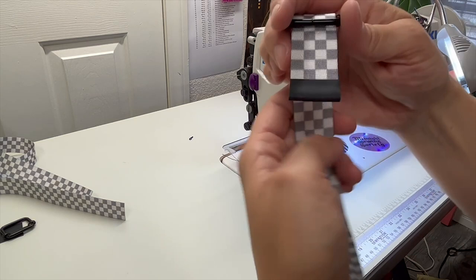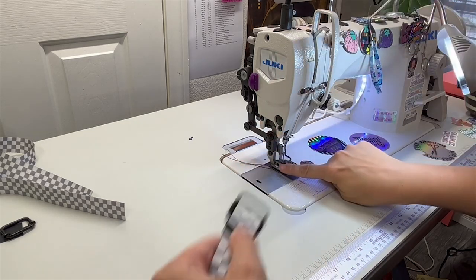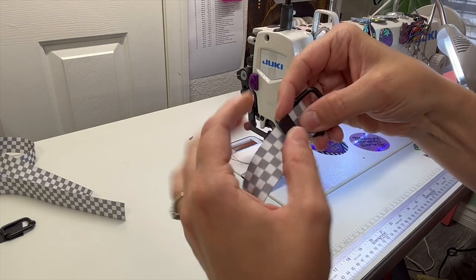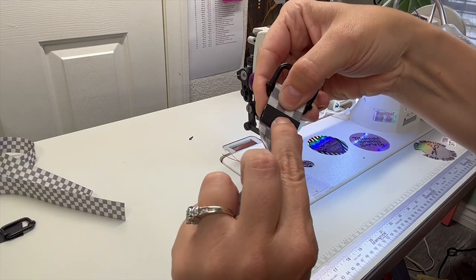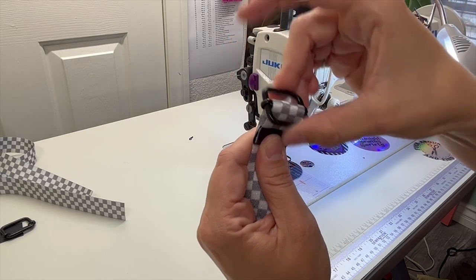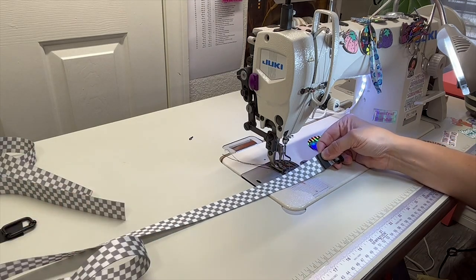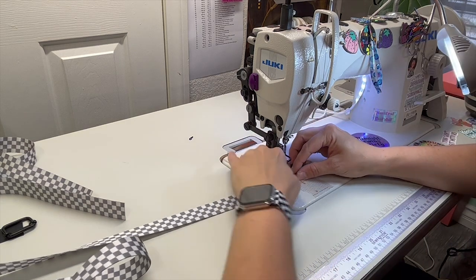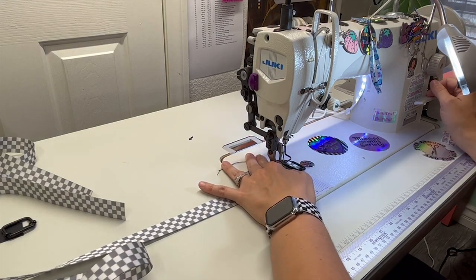But now what you're going to do is fold this down, okay? Get as close as you can to sew with your machine foot down here, okay? I can't go too close because I have this edge. If I had my skinny foot, I could, but I don't have it on right now. So we're going to sew down right here. Backstitch, and then I like to do right here as well, backstitch. And this will attach this to the sliding bar, okay? And you can backstitch as well. I'm gonna use a 4.5 stitch length to attach this.